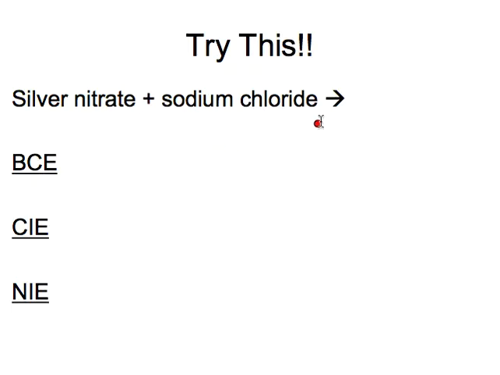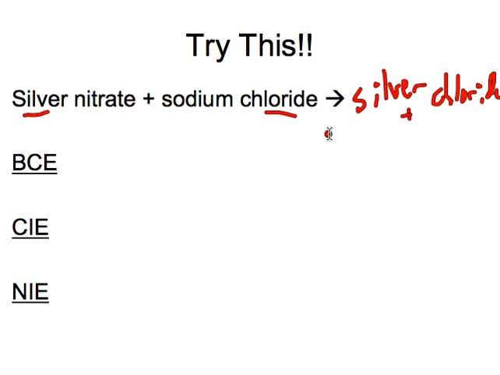All right, we're back. So I'm going to put down my answers. And it doesn't matter what order you go in, but I am going silver chloride as one product. Whoa, ran out of space there. So the silver is now going to go with the chloride, and sodium is going to go with nitrate. So my other product is sodium nitrate. So it's just a double displacement reaction like we've been practicing.